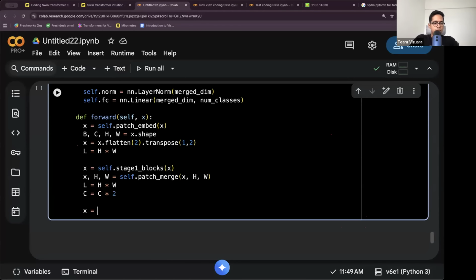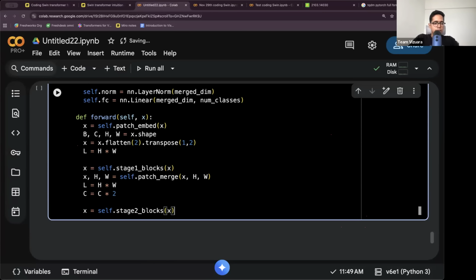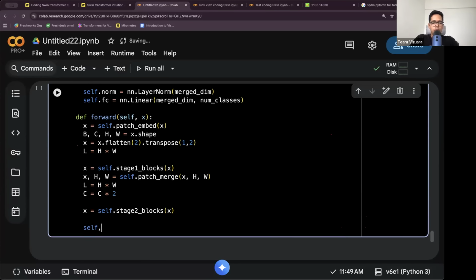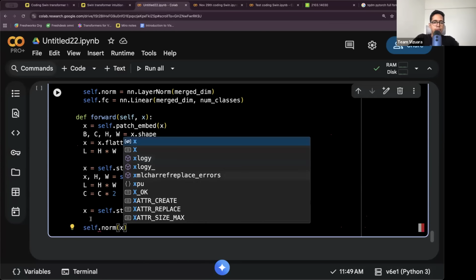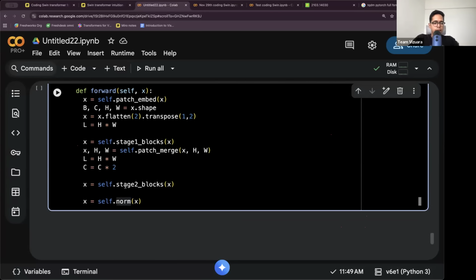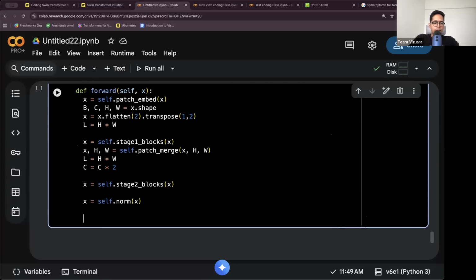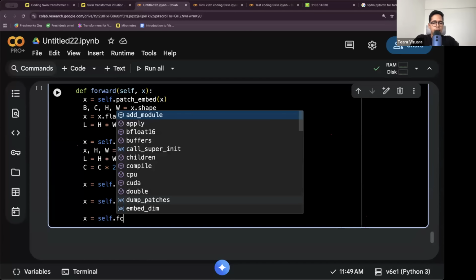Then x equal to self dot stage 2 blocks of x. Then we do one more layer of normalization, norm of x. So this norm we have defined up here, then fully connected. But before fully connected, we have to do global average pooling. So the last step is x equal to self dot fully connected of x.